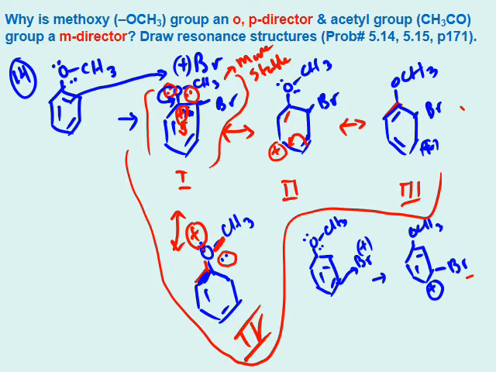Now can I have any resonance structures? Yes. This positive charge, because of this resonance, the double bond would be coming in between, and if that happens, let's show you that the positive charge is going to move to a different location. So I'm going to show you that. Now this double bond is remaining intact, Br is remaining intact, and OCH3 is going to remain intact. And since I moved one of the double bonds, the new position of the double bond is here. So that carbon would no longer have positive charge, rather positive charge would now move to this carbon. So this is going to be structure 1, this is going to be structure 2.